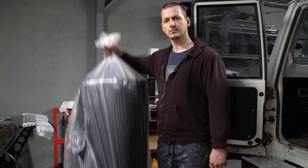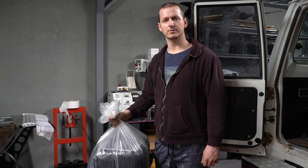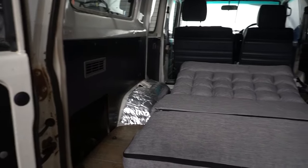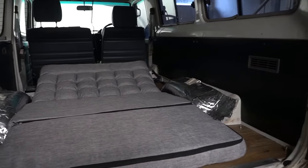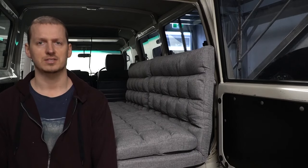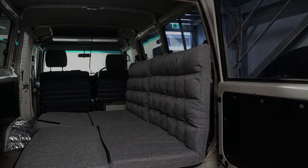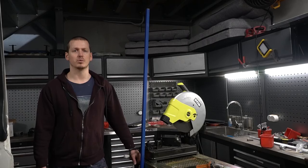These things are called floor sofas. They're sofas that go on the floor. It's basically a sofa with no legs that folds flat. You're supposed to lie on them this way. But that's too ordinary. Now it turns out, if you get two of these, and lie perpendicular to how you're supposed to, you essentially get a double bed. Who knew? So I'll be building a frame to support all of this out of 20mm square hollow section.